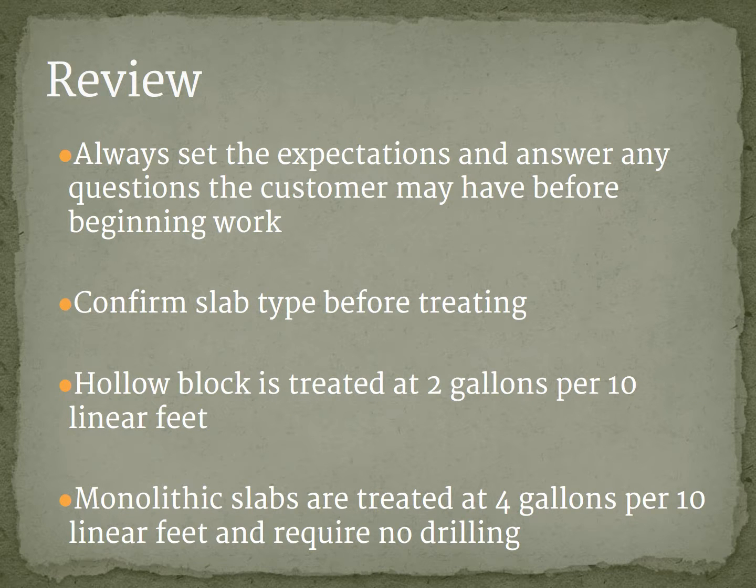You always want to set the expectations and answer any questions the customer may have before beginning work. You will need to confirm the slab type before treating. Hollow block is always treated at a rate of 2 gallons per 10 linear feet. Monolithic slabs are treated at 4 gallons per 10 linear feet and require no drilling.